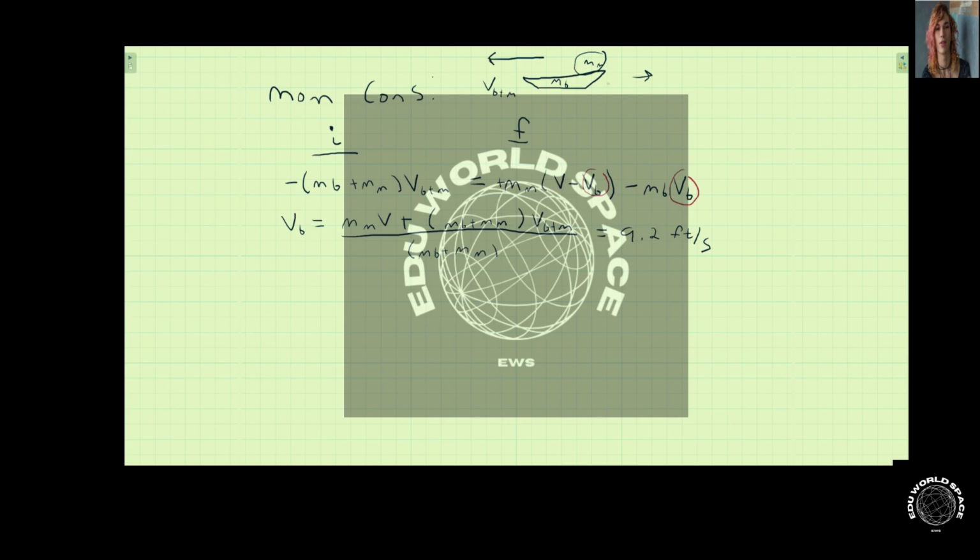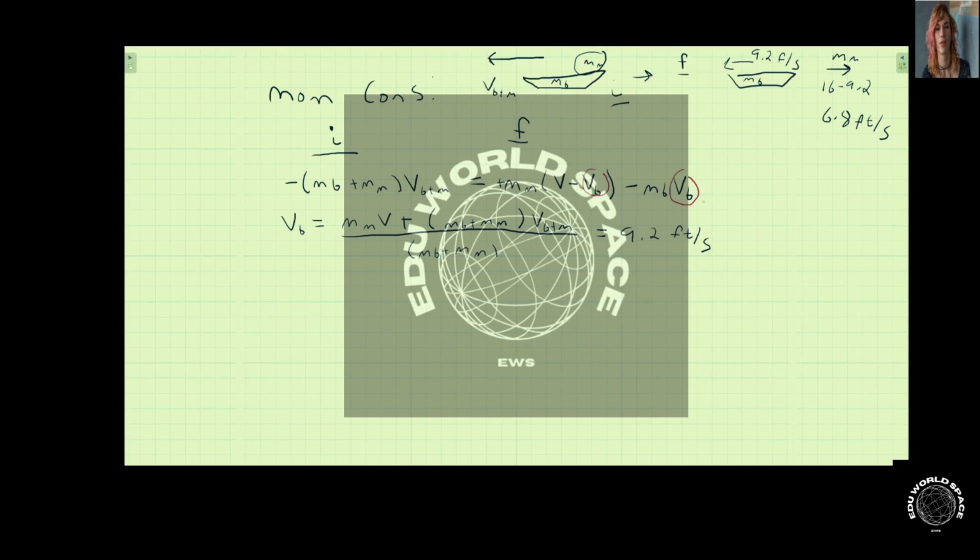And then we're going to have, as our initial state, and we've moved to a final state of, now we have the boat heading back at 9.2 feet per second in the rest frame, and the man is actually jumping this way at a velocity of, let's see, 16 minus 9.2. So what is that? Let's see, 6.8, right? 6.8 feet per second.